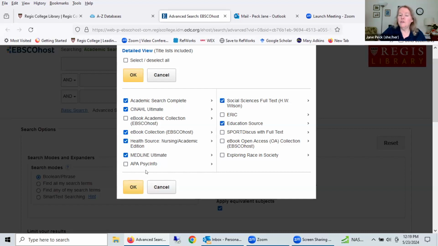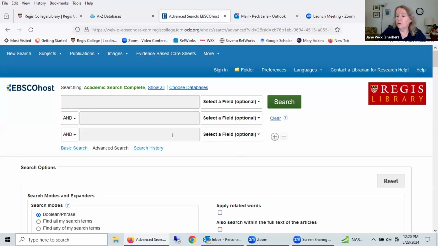education. And then for any psychological or psychiatric questions, APA PsycInfo has lots to offer. So if you were doing the effects on senior citizens of pet therapy, you would want to include that in there to make sure that you get a broad spectrum. Now, these are all chosen by the library to meet your academic needs. So they are very much peer reviewed.